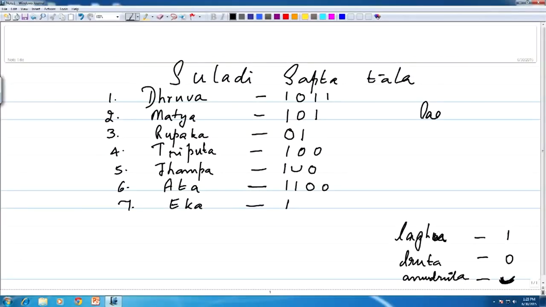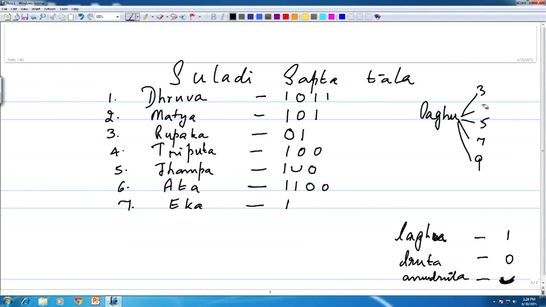You can also have 1, 2, 3, 4, 5. Or you could have 1, 2, 3. Or you could have 1, 2, 3, 4, 5, 6, 7. Or you could have 1, 2, 3, 4, 5, 6, 7, 8, 9. Now these are the 5 what are called jatis. So a laghu could be a count of 4, 3, 5, 7 or 9.